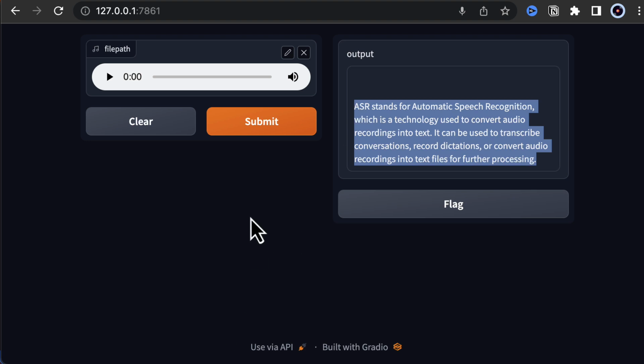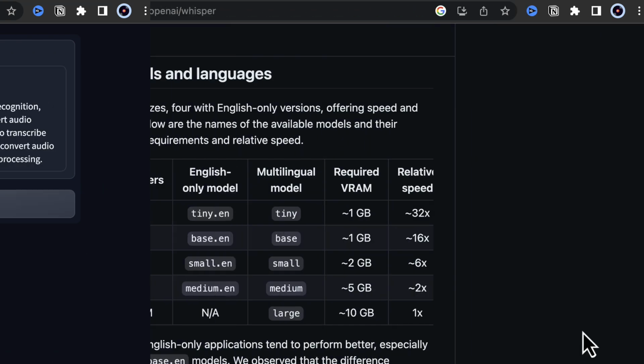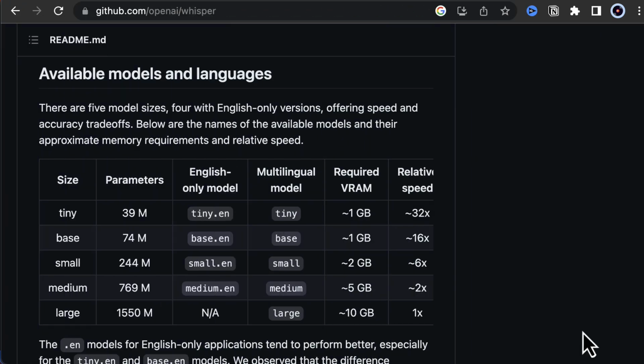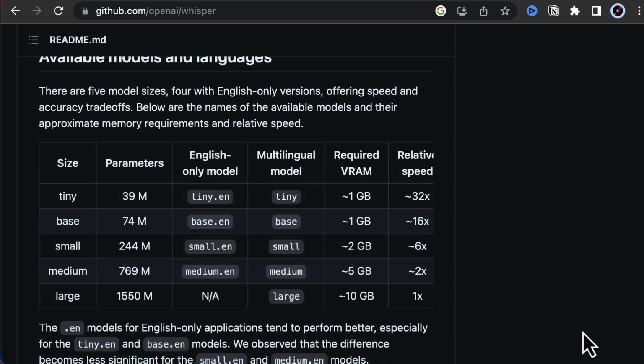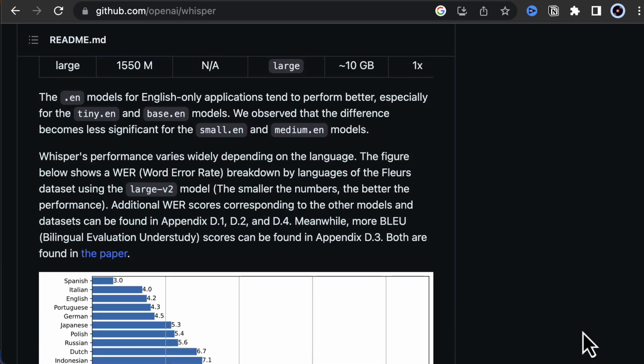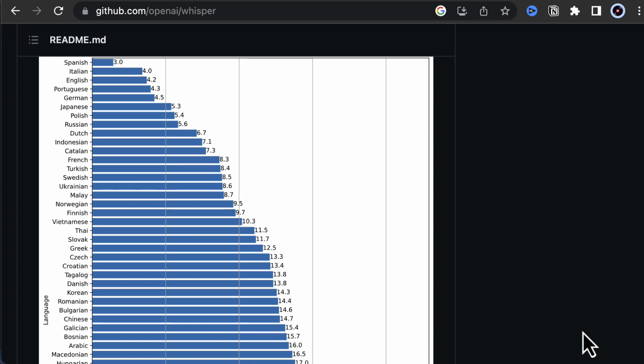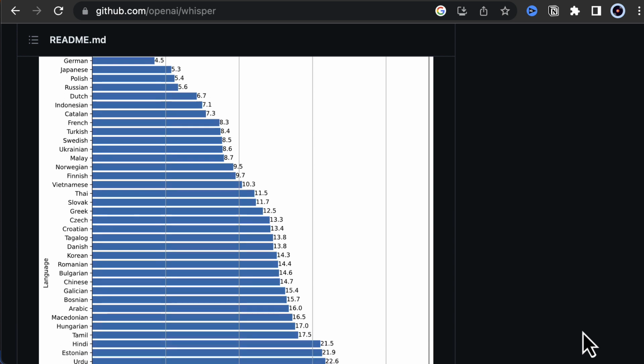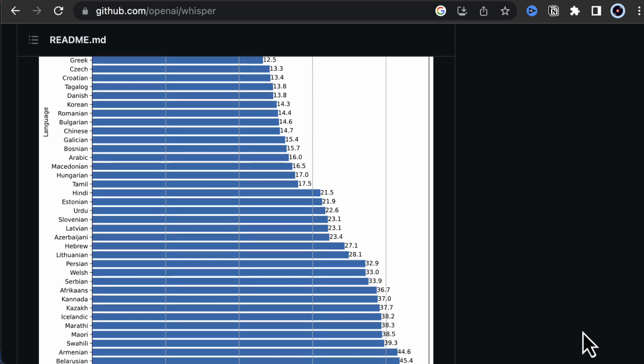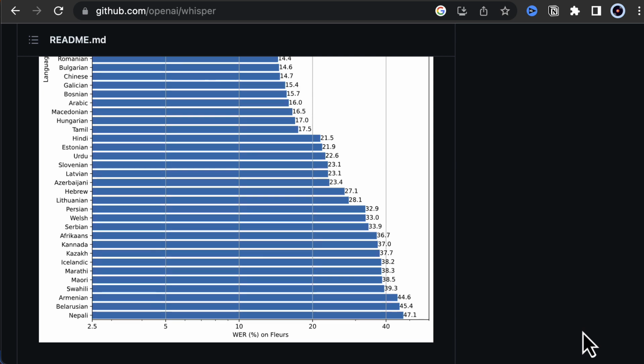If you need more information about Whisper models and the languages supported, head to the GitHub of OpenAI Whisper. So this example gives you a starting point to create your own AI assistants and talk to your data and databases, especially in combination with OpenAI function calling. Good luck.